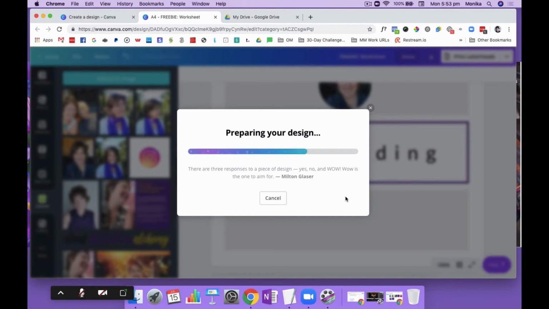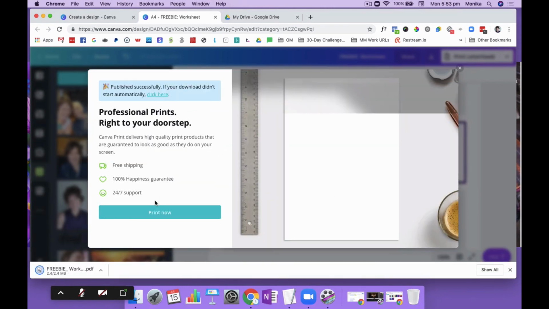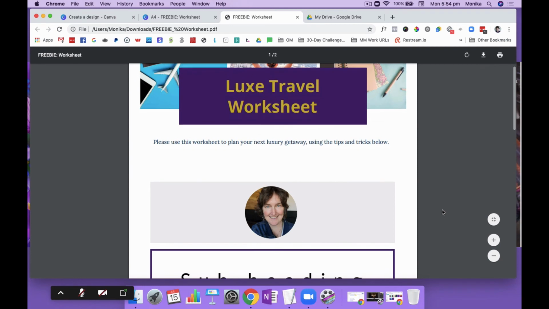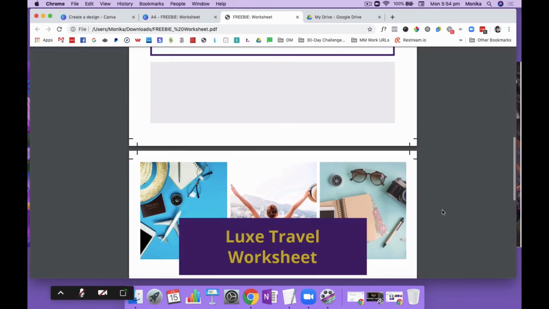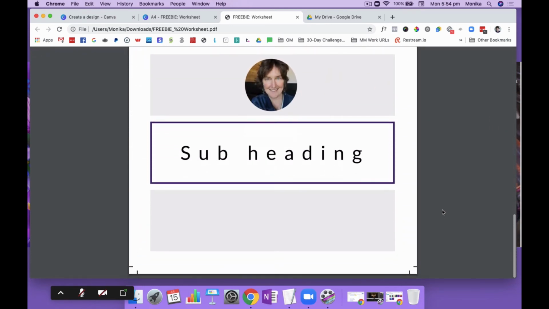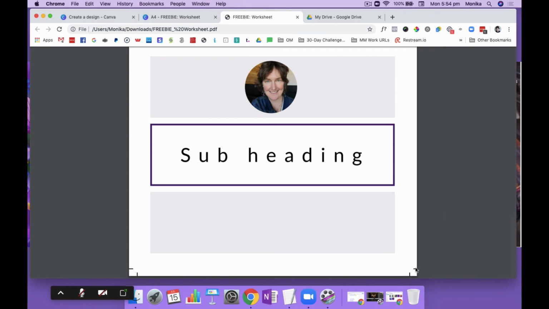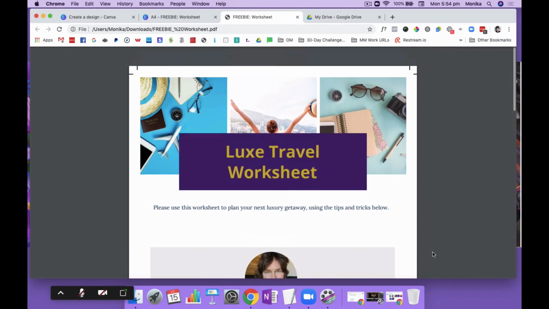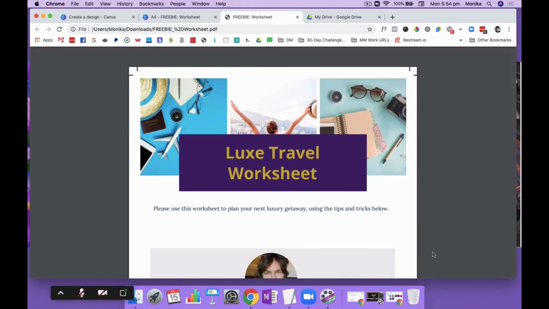So that's one of the things you need to be aware of with Canva. So just wait a second until your design downloads. And then once it downloads, you just double click it to open it in your browser, and voila! You got a beautiful checklist or cheat sheet or worksheet or whatever, and there's the crop marks for printing. Okay, so it's beautiful looking. There's nothing shoddy about it.